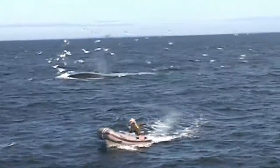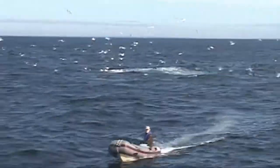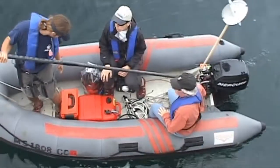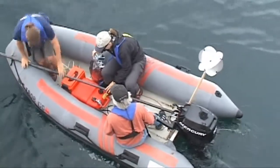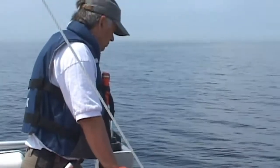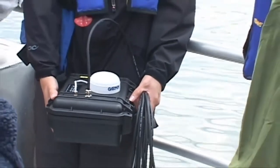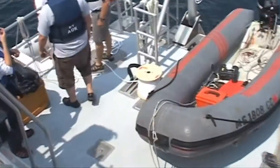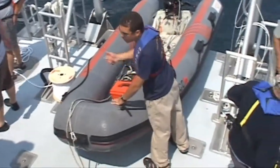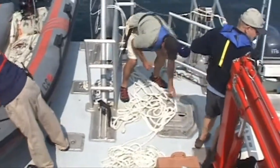And it'll stay on for up to 20 hours, after which time the tag is full of data. It detaches from the whale, floats to the surface, we pick it up, download it to the computers, and begin the data analysis. We then bring in another layer, which is that we're putting pingers around the animals, and because the D-tag also has an acoustic sensor in it, we can pick up the pings that these sensors are making around the animals and triangulate on the position of the whale, again at a very fine scale.